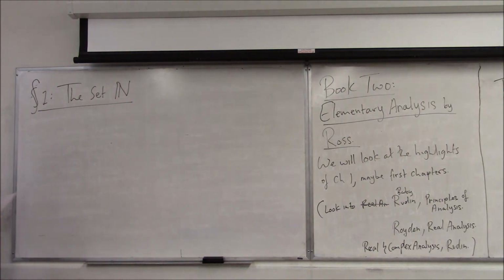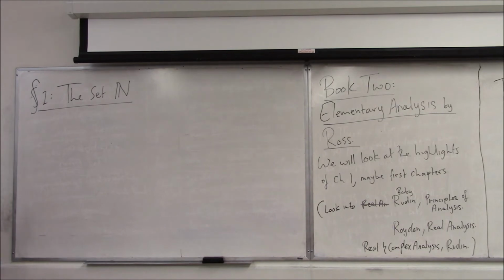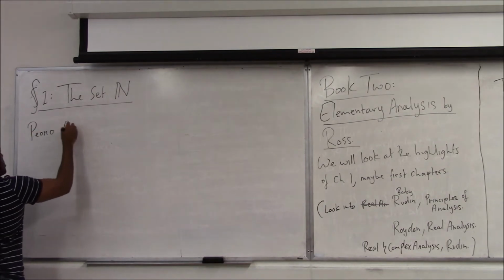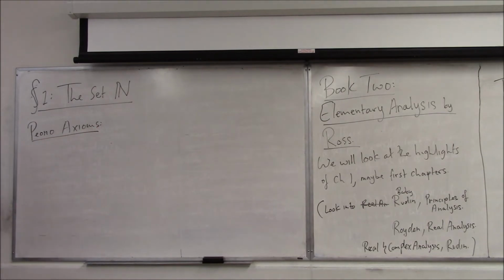Okay. So we're going to look at the definition, what defines this set. And that's basically going to be the highlights, because after talking about the natural numbers, it then talks about induction. We've already covered induction. So the highlights here, things that you should know about, are the Peano axioms. These are the very famous axioms. If you hear anyone referring to the Peano axioms, they're talking about this one. It's just the set of axioms that define what it means to be a natural number.